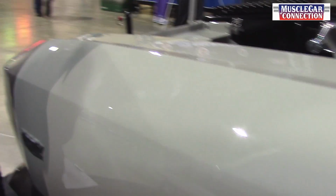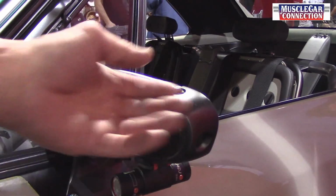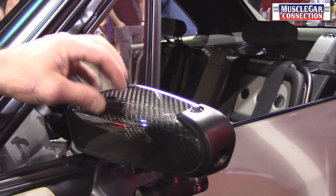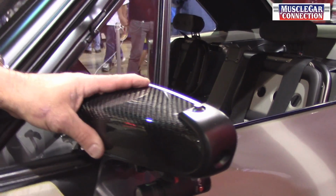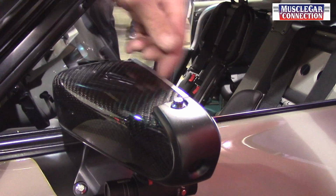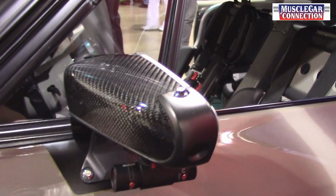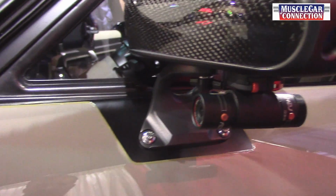The mirrors we made from scratch. Just bent some aluminum around, and this was actually a 13 Mustang cover. You know, they do them real cheap carbon covers on the 13 Mustangs. And we actually made a mirror, made a bezel around it, and used that. It looks great though. Yeah. What's this? It's not a GoPro, but it's another type of camera like a GoPro. It was permanently mounted. That's pretty neat.